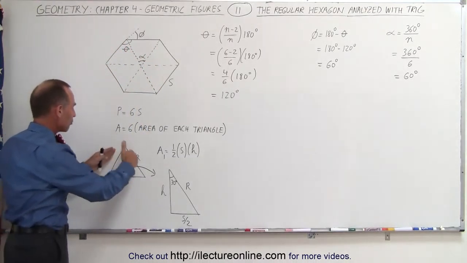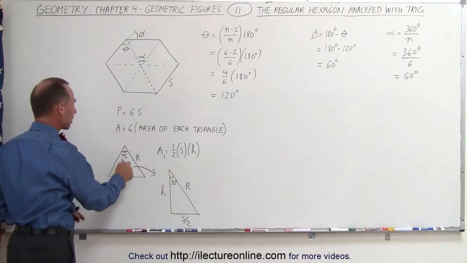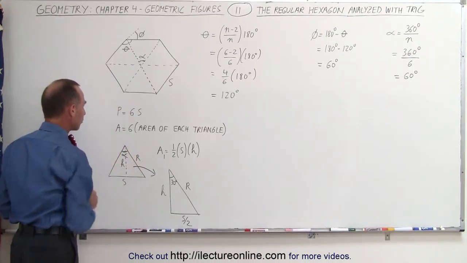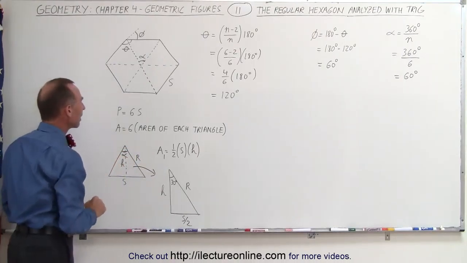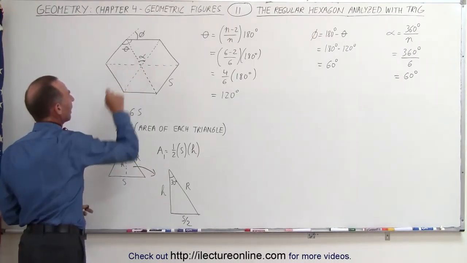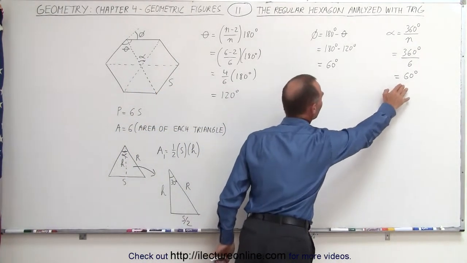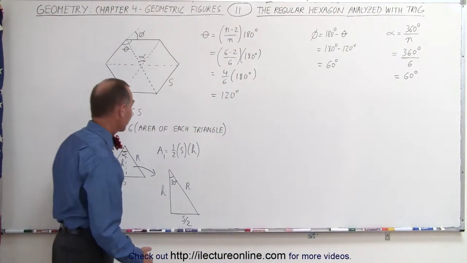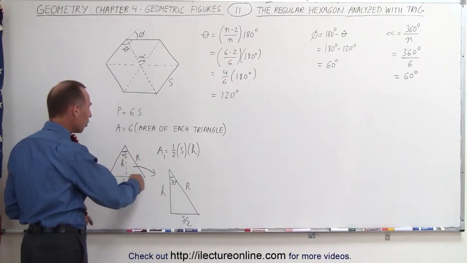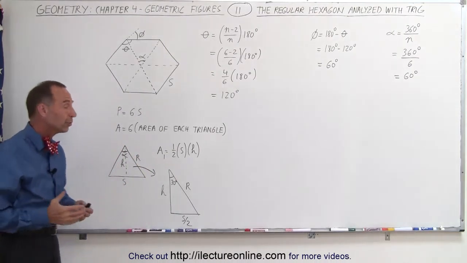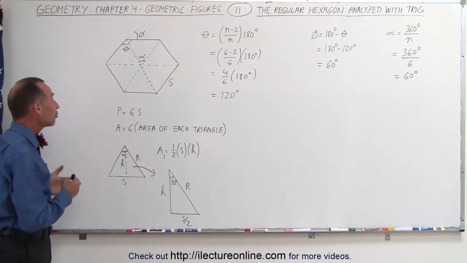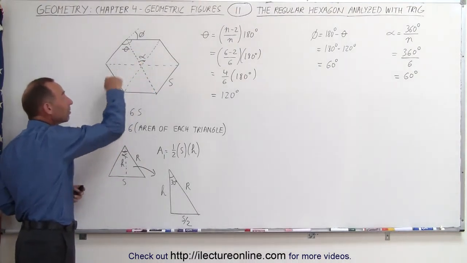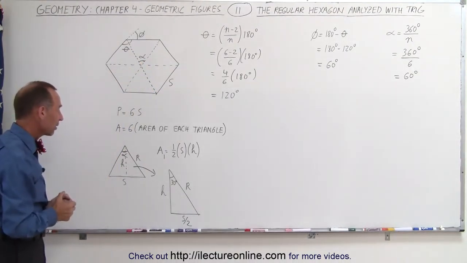We've drawn one of the triangles where the bottom is equal to the side of the hexagon. Here we have the height of the triangle and here we have R, the two legs of the triangle. We were able to define the angle at the tip of the triangle as alpha, equal to 60 degrees. If alpha is 60 degrees, then these two sides are equal, meaning all three angles are 60 degrees — we're dealing with an equilateral triangle. Each of the six triangles of the hexagon is an equilateral triangle.